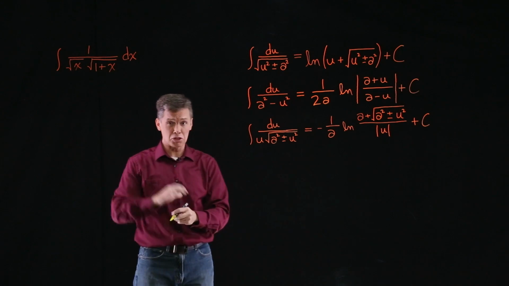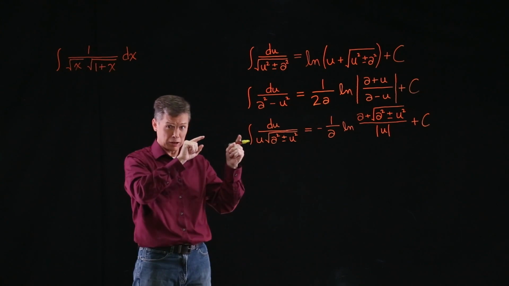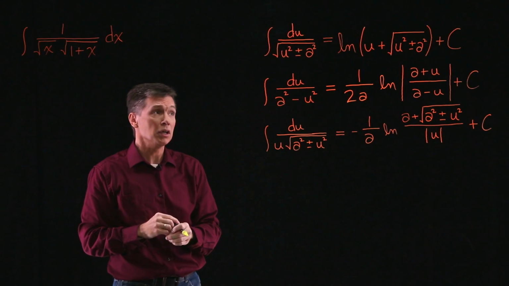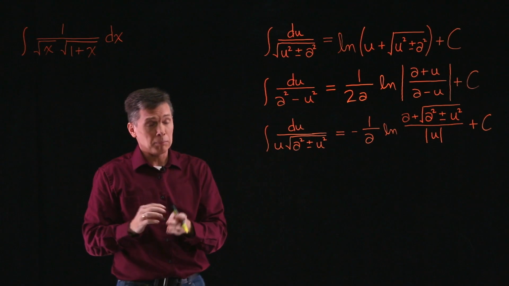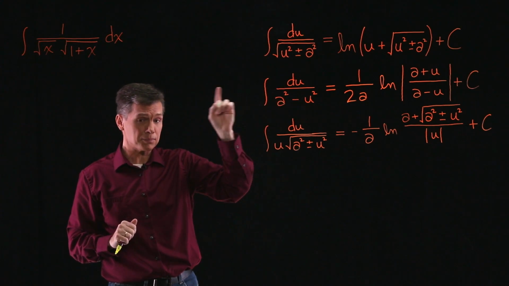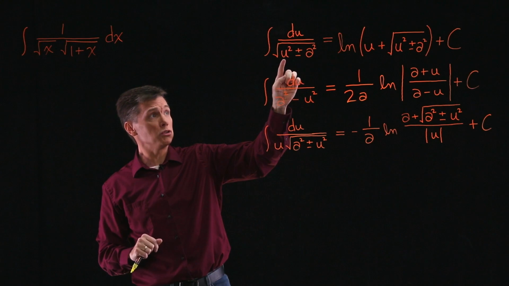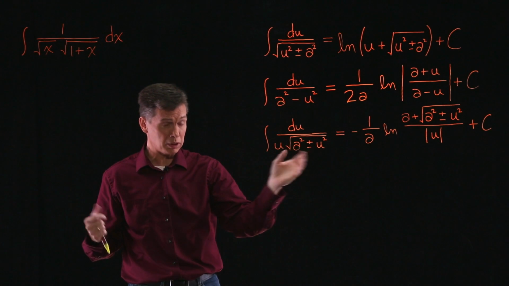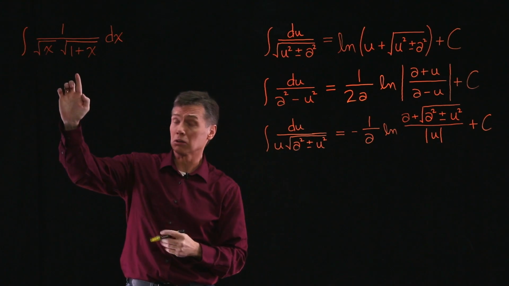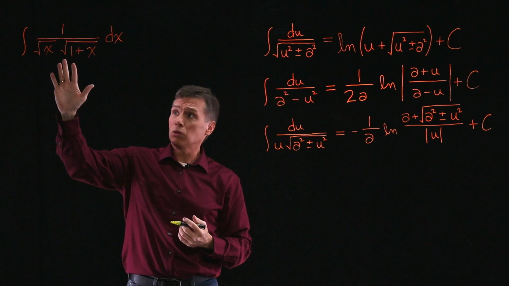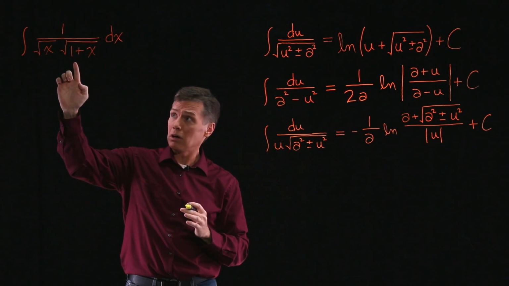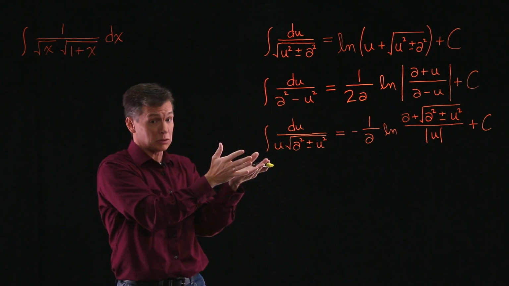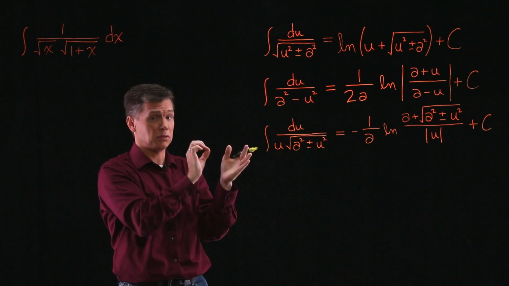The challenge then is making sure that you can get your given integral to match one of the basic forms over here on the left side of those equal signs. It's really important to pick up on the patterns that you're trying to match. In particular, there's always a u squared and an a squared, and you see that in each of these three formulas. So back to our original integral, the a squared is not a problem. I have a constant term there of 1, so my a can easily be 1. So you start to look at the other pieces of the puzzle.